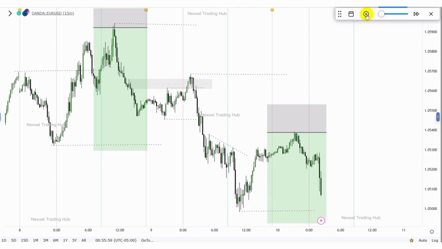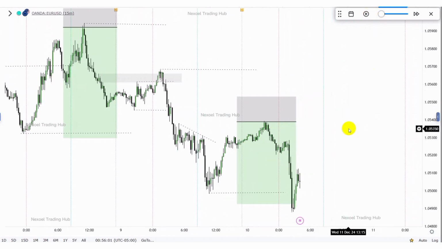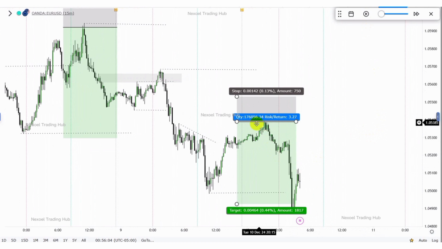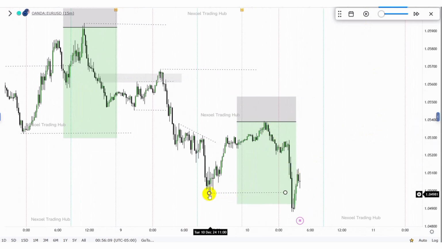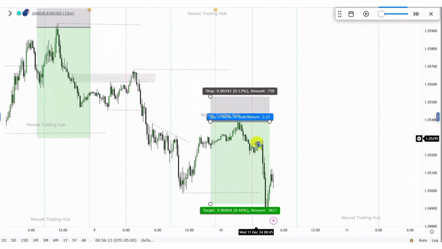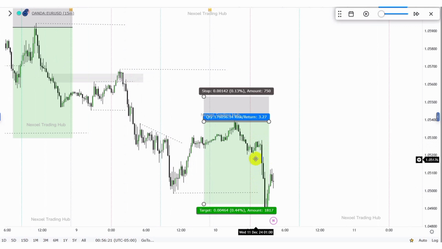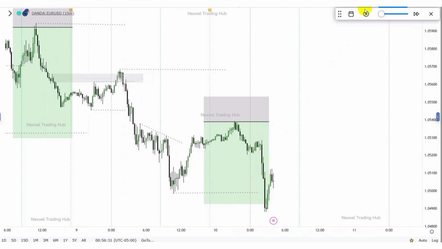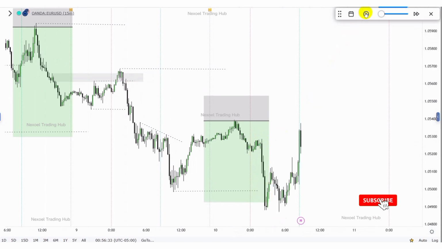So let's play price to see. Okay. So here we can see that the Asian session actually traded to the downside and then took out this low point. So in confluence, we have the overlap. You can see the momentum of price to the downside because this is the opening price at 12 a.m. So price traded above the opening price and then gave the bearish continuation to the downside. So let's play price to see what happens next.